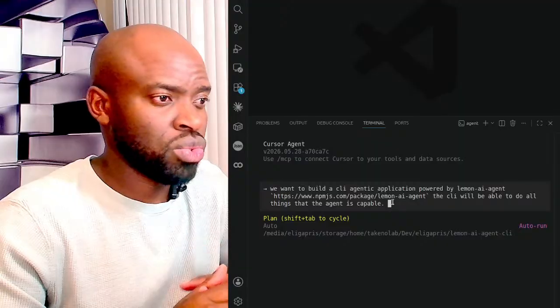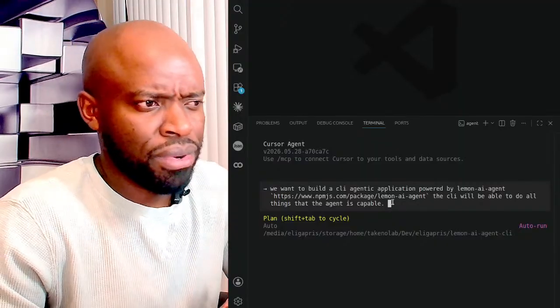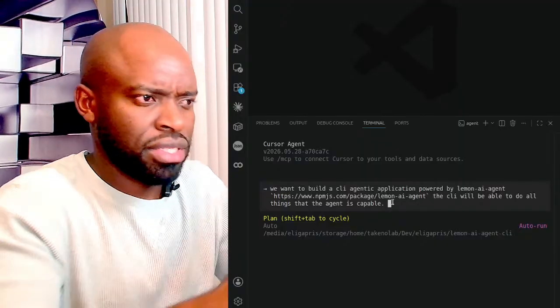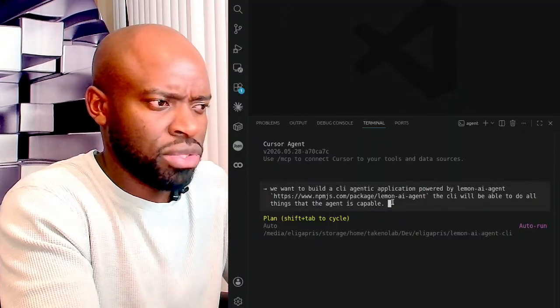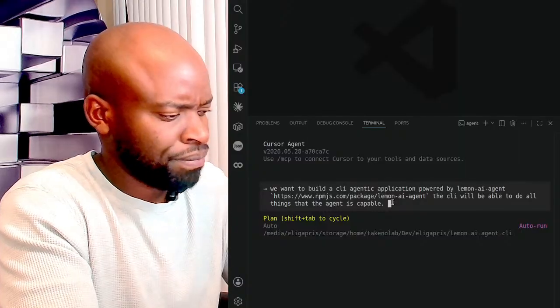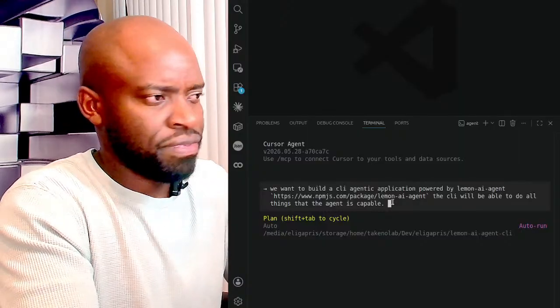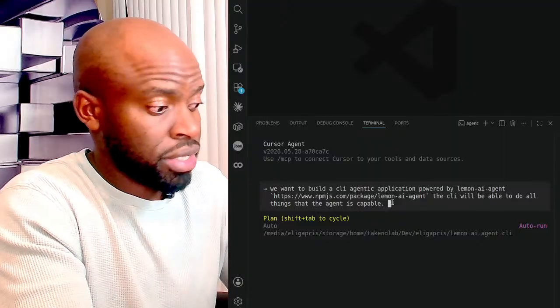Number two, we're going to make simple file management with the CLI. We are going to have tools like open file, edit file, and create file.